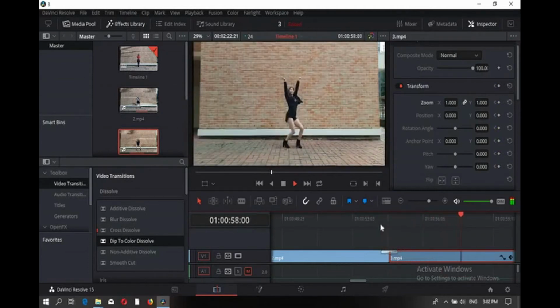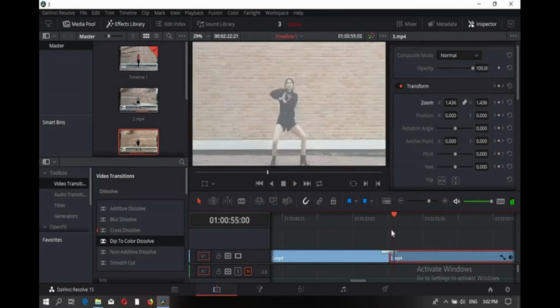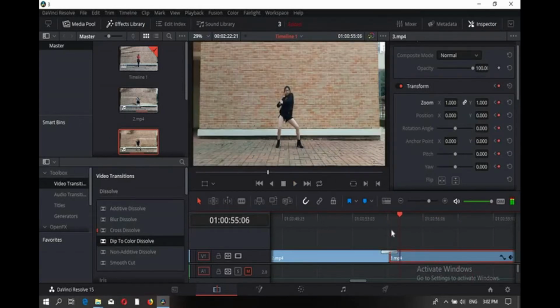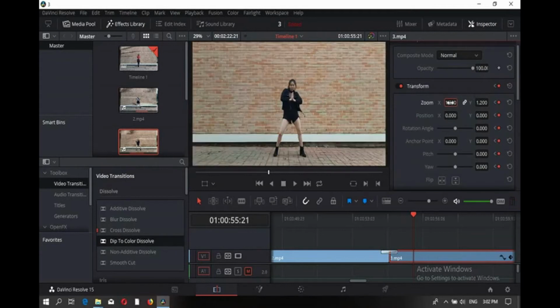Basically, you just use the notes for the timing and use the numbers in the box to set the size you want it to be. If you want it to stop moving, just place another note and put the same number as in the note before. Now I want to create a zoom in effect to match the dance moves. It's the same method, only the numbers are different. And you don't have to put the same numbers as mine. It depends on your distance to your camera.